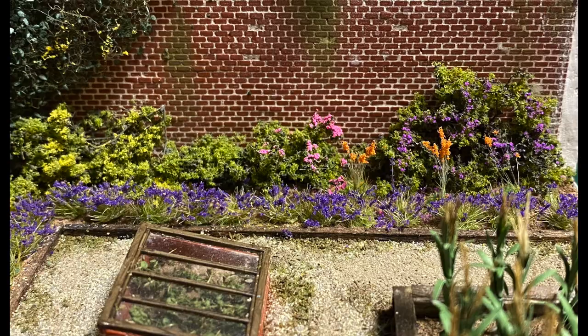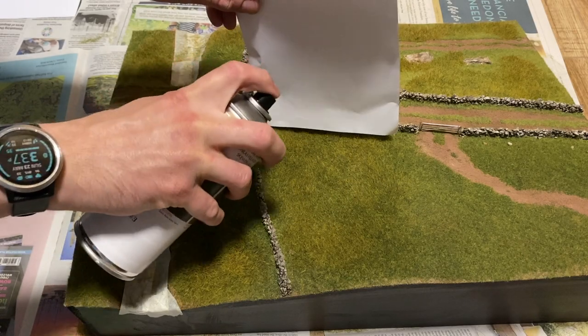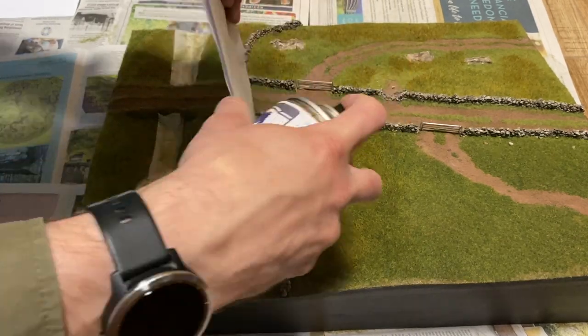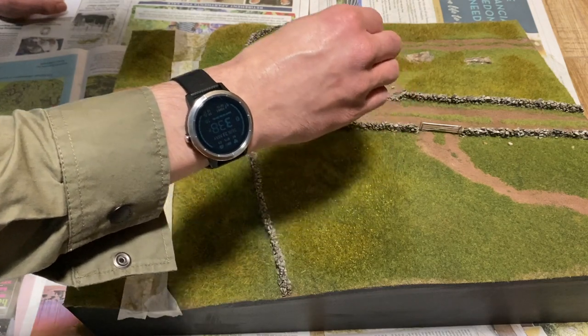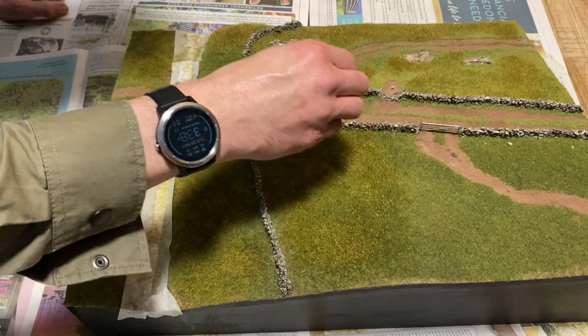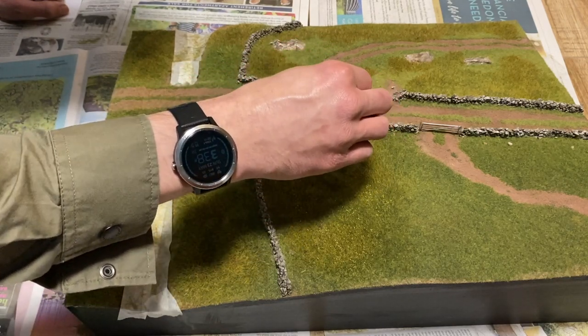These lavender plants were used on a recent walled garden diorama. One of the quickest and easiest ways to add flowers is to use layering spray on an existing scene and then sprinkle some flowers over the top. The disadvantage of this method is that the flowers will stick to everything rather than just the tips of the grass.